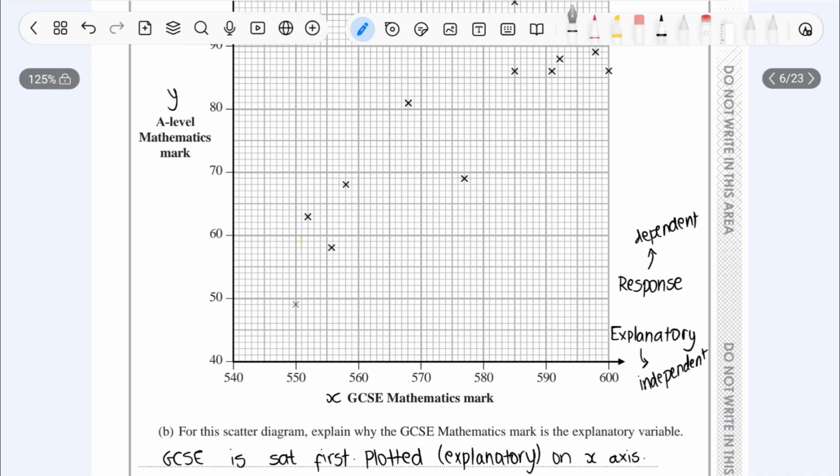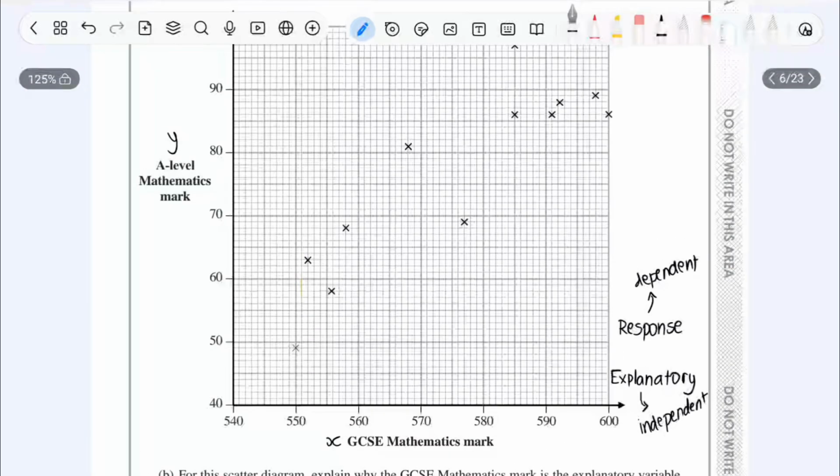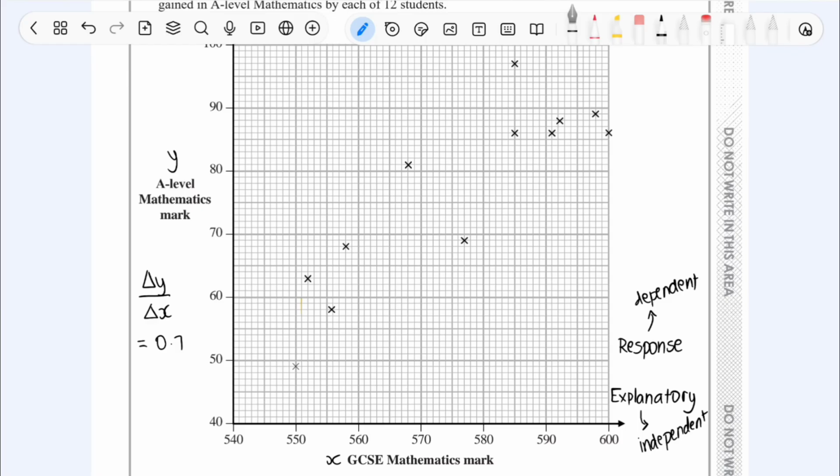So to do this, you're going to pick 2 points and you need to try and achieve a gradient of 0.7. Now we know that the gradient is equal to the change in y over the change in x. So it's going to make sense to try and plot our double mean point, 578 for the x and 78 for the y. I'll do that now. So now that I've done that here, we've got to plot a line through this part here with a gradient of 0.7.